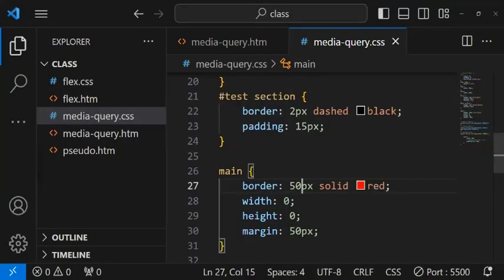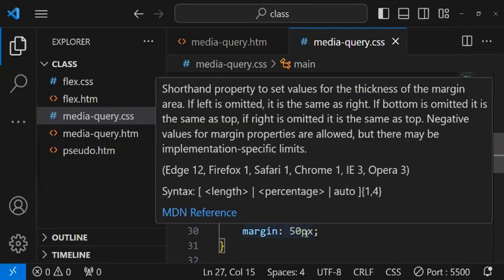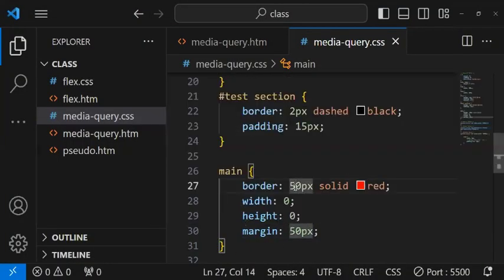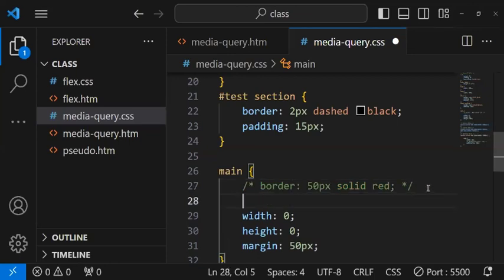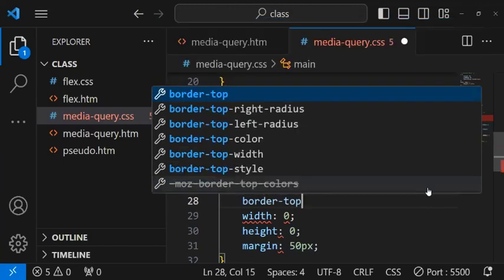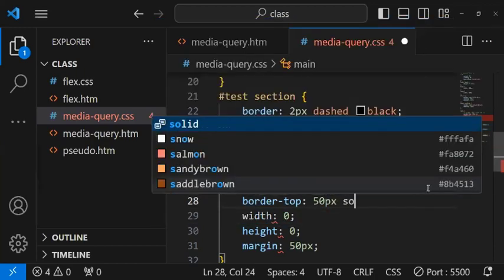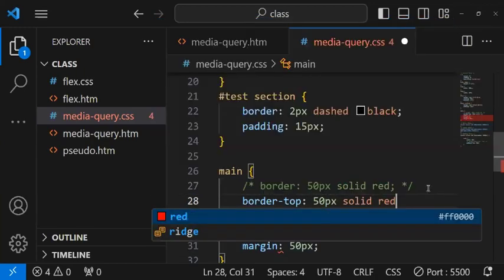Now, the reason why it looks like a square to us is because we have exactly the same color. Let me break it down so you understand exactly what is going on there. So I'll turn off this border, then I will define the border individually. So border-top, then I want that to be 50 pixels, solid, and red.